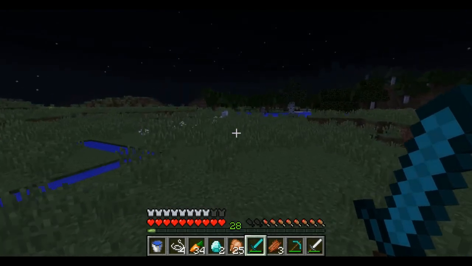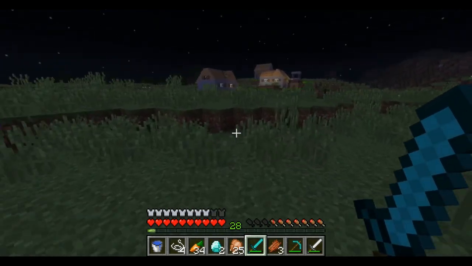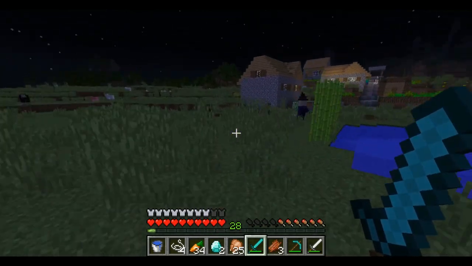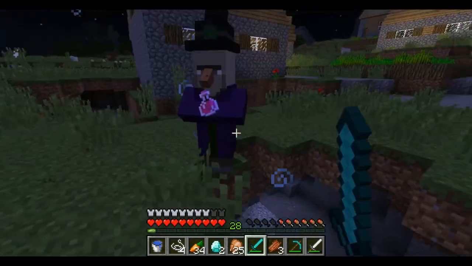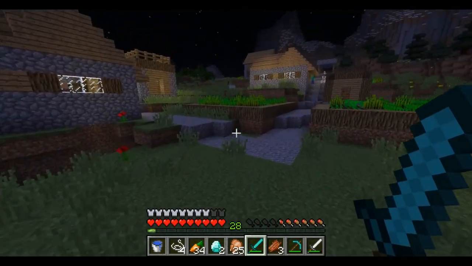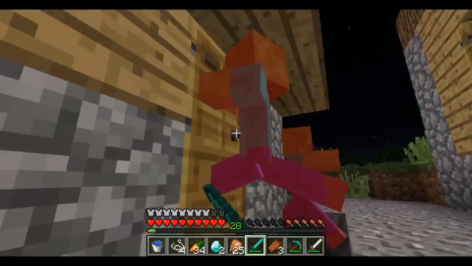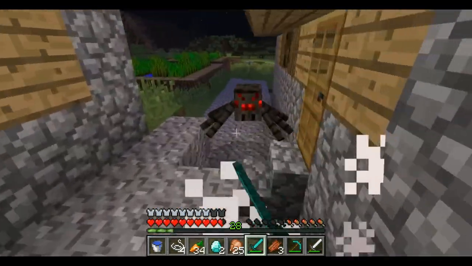Take you down. Go away, skeleton. I don't care about you, skeletons. I do not care about skeletons. There's a wizard or a witch. Maybe you want to call it. I guess I could take the witch out. No, he's going to throw something at me. Look at this zombie. Like, I want to get in here. Oh, my God, that spider was fast.